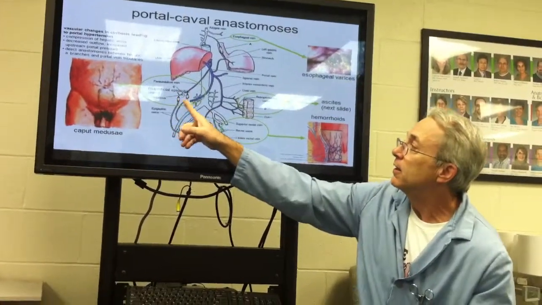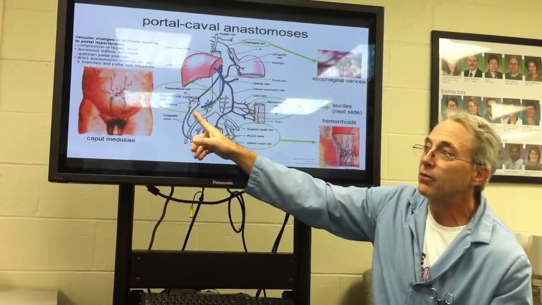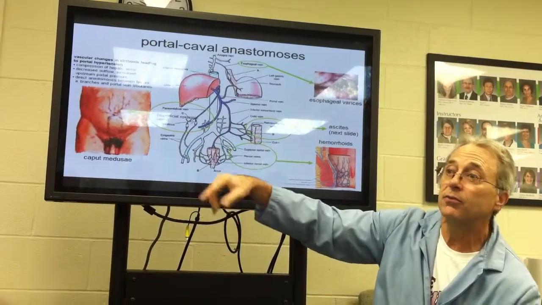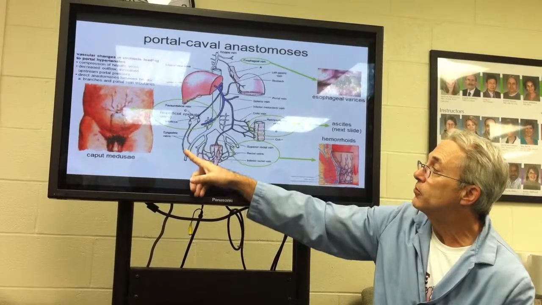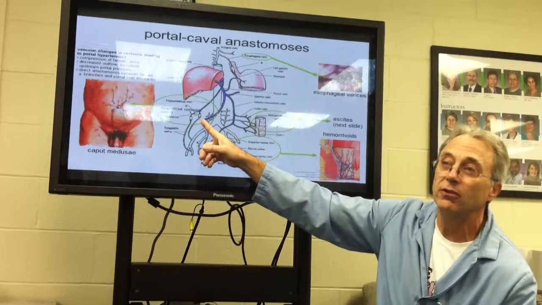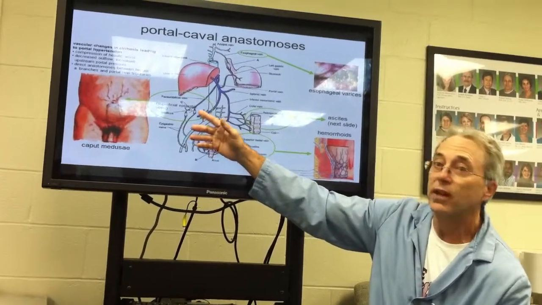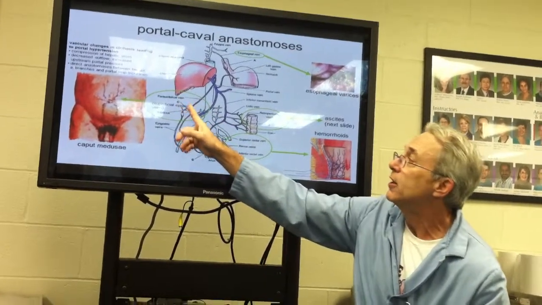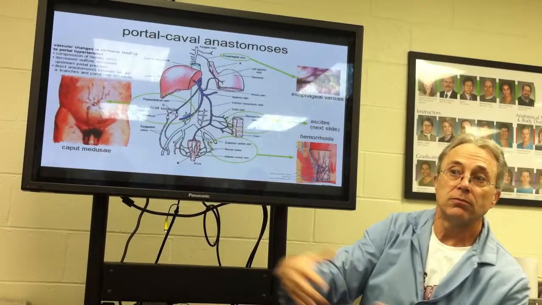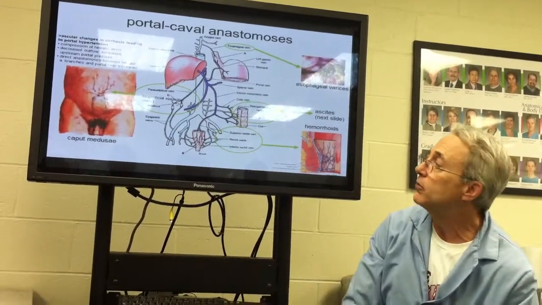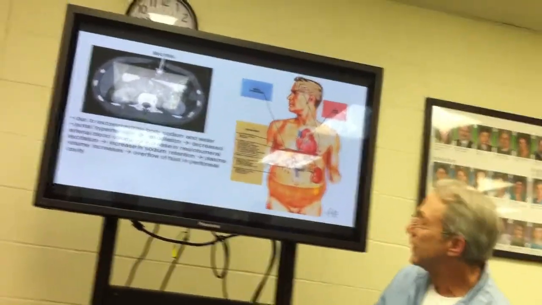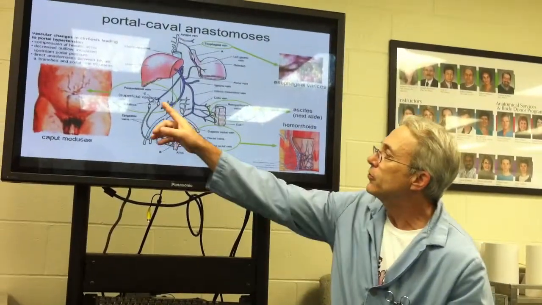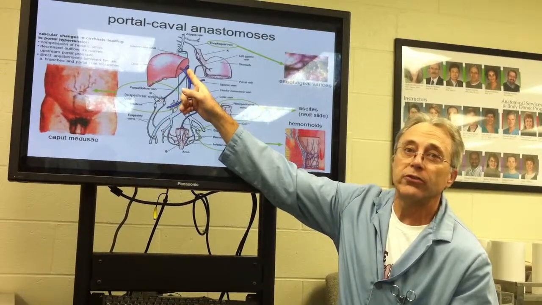But they're connecting, anastomosing at the capillary level in that umbilical area with veins that are connecting to the caval system. Right? So we do have the superficial epigastric, here's the inferior epigastric, which anastomoses with the superior epigastric, that's on a deeper plane. But superficial epigastric as well as lateral thoracic are caval drainage veins, right? They're draining into the caval system, but they're also connecting to the portal system.